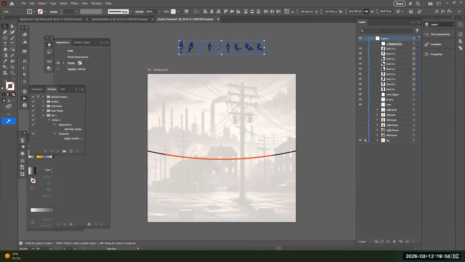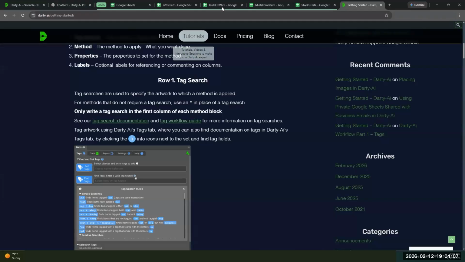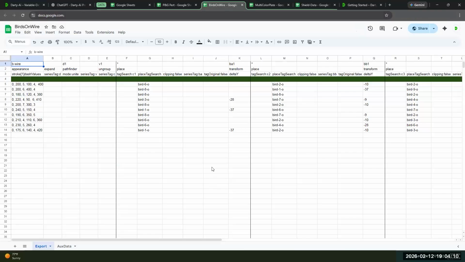I was asking ChatGPT about it, and it was really helpful. I already looked at the documentation and I already knew that I could move each one. But where it helped me was, I did it on the first bird and worked out all this. I'm like, okay, so if it's this bird, it'll be this many pixels. So every time this pops up, I'll want to make sure to move it up, but only that one.